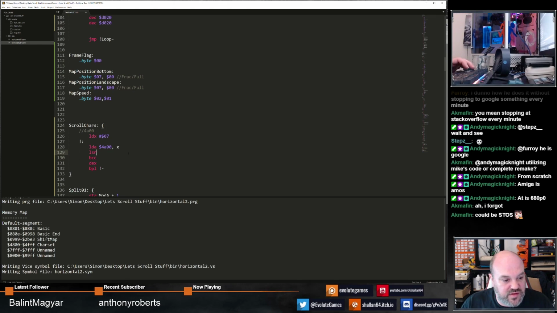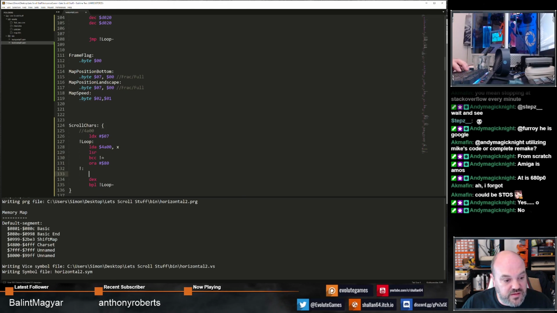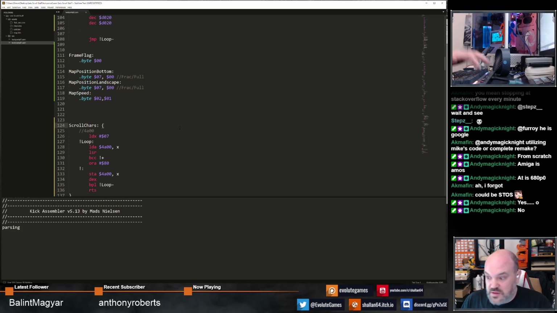So if the carry is set, let's call this loop. If the carry is clear, we don't need to do anything. Otherwise, we need to turn on the first bit again. That should be enough.